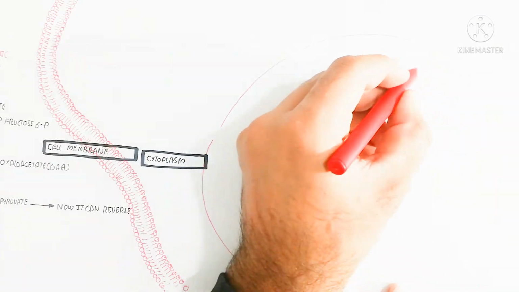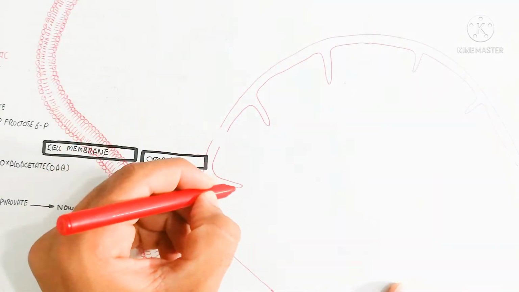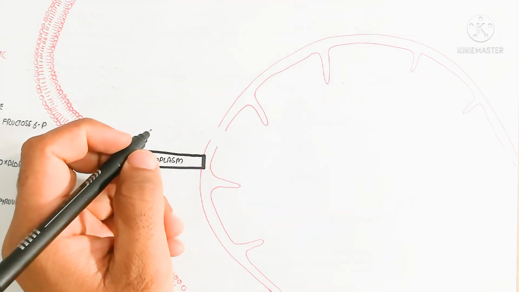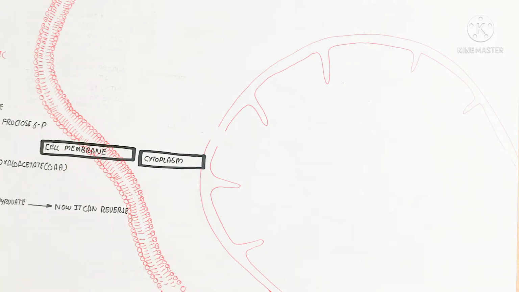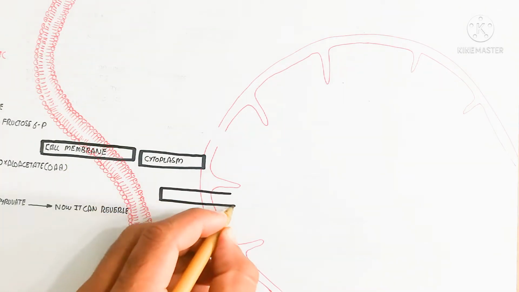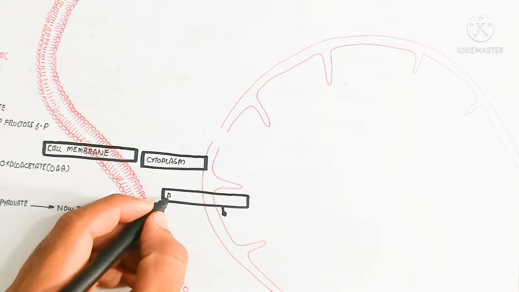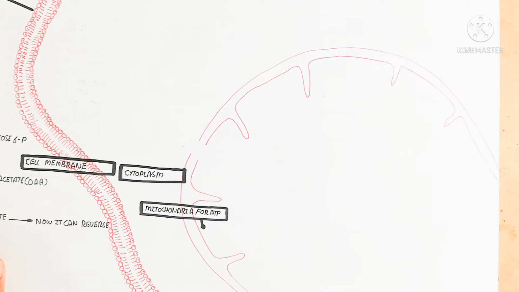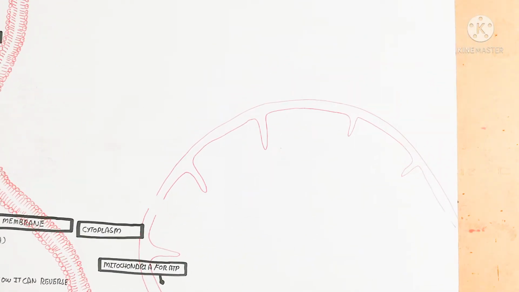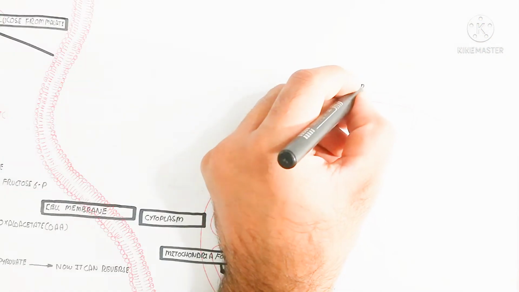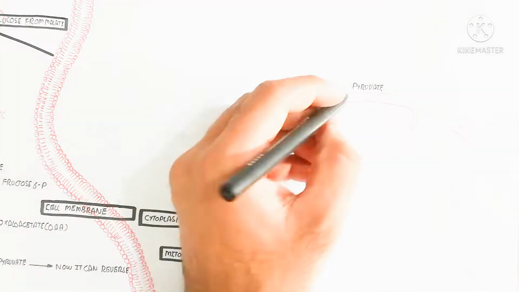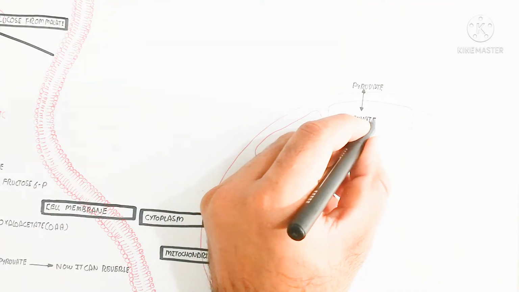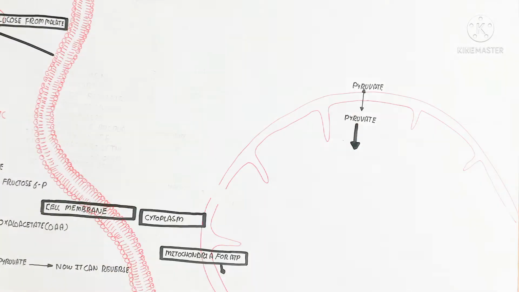Here is the mitochondrial membrane, outer and inner. The inner membrane is used for the electron transport chain. You can see the important things in this diagram. The mitochondria is used for ATP. After glycolysis produces pyruvate, this pyruvate moves inside through a channel, but we will not discuss the channel here because we are only understanding gluconeogenesis.